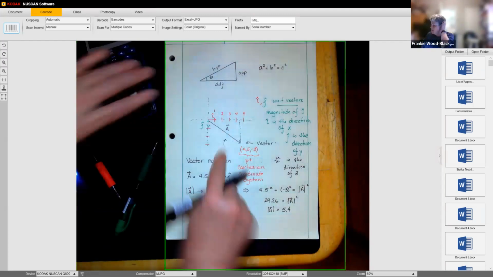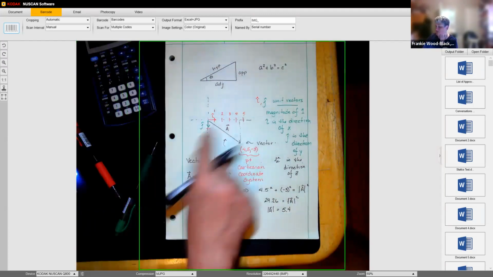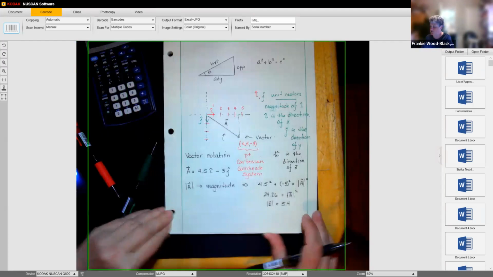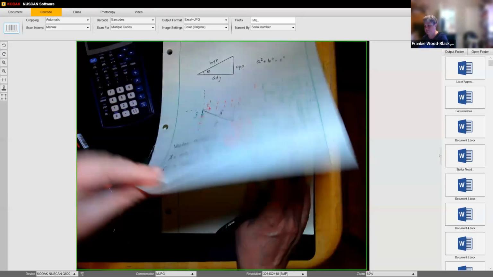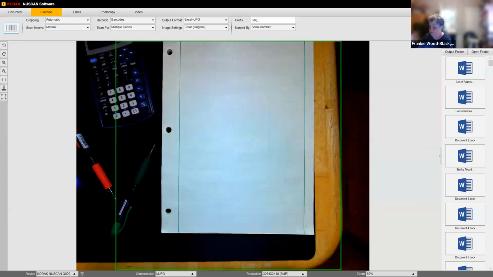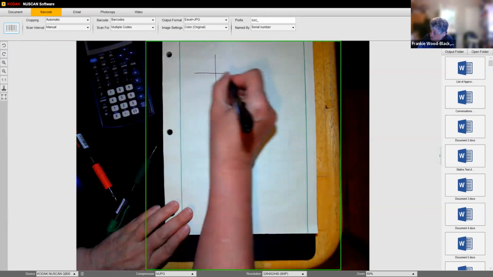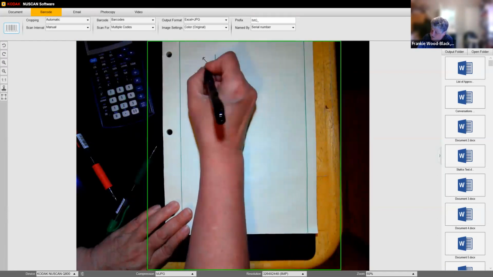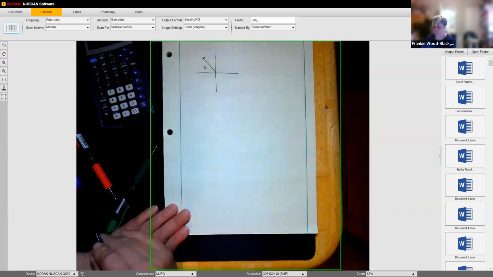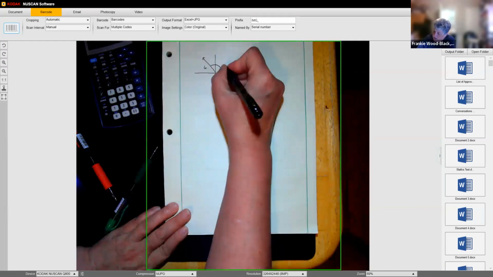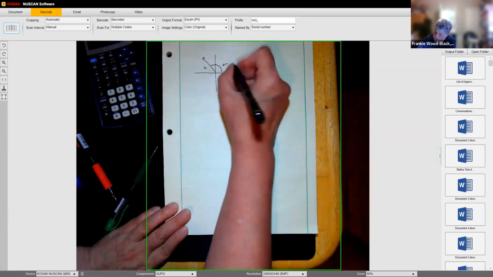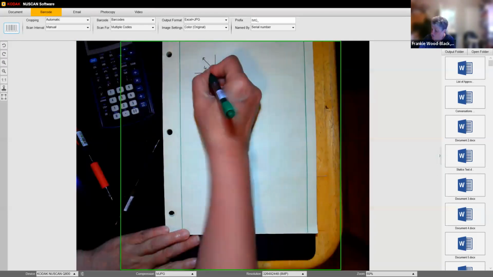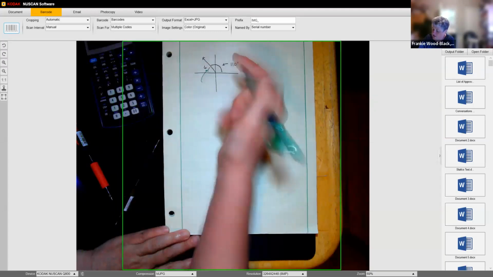Now, the reason we just have a number here is we haven't said whether this is meters, we haven't said whether that's kilometers, we haven't said anything. But I could give you a vector. So let's look at another vector here. Here's my Cartesian coordinate system. I could give you a vector that looks like this. And I can tell you that this is 6 units long. And I can give you this angle, and I can say that that angle is 110 degrees. And we could write out its components. So if that's 110 degrees, this is going to be 70 degrees.